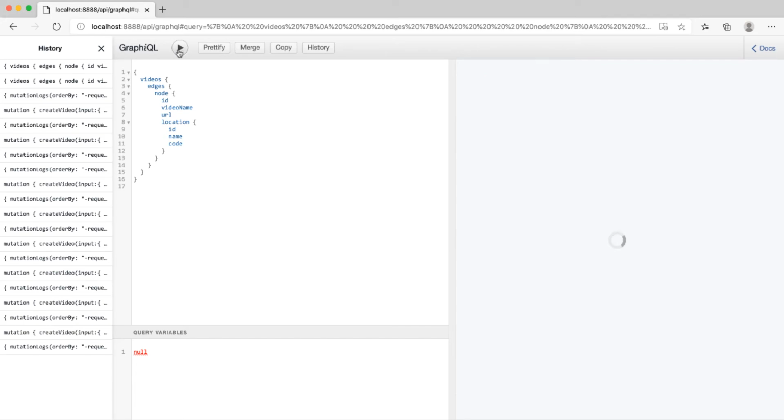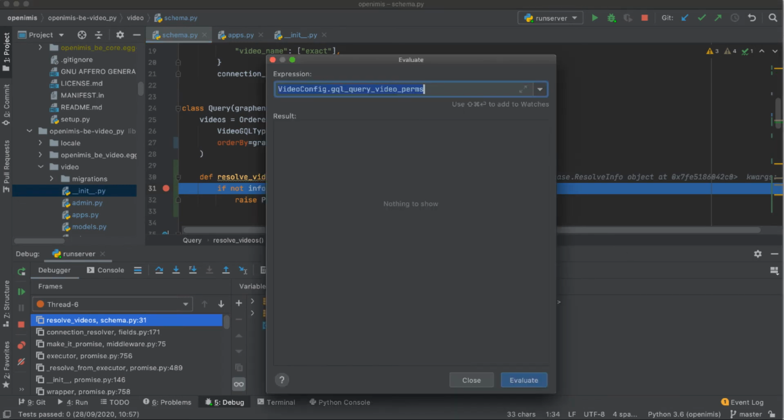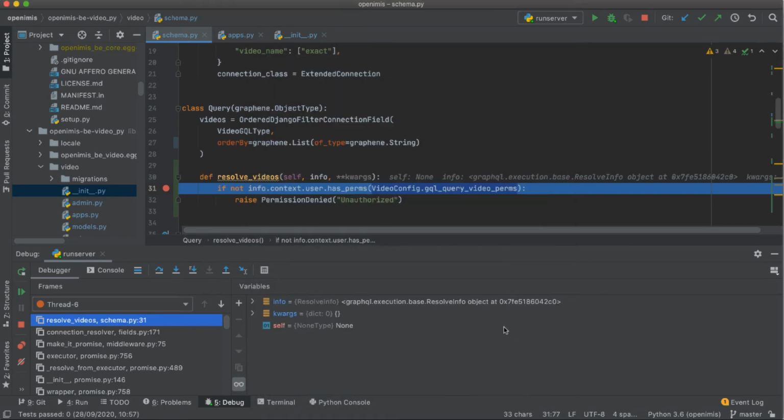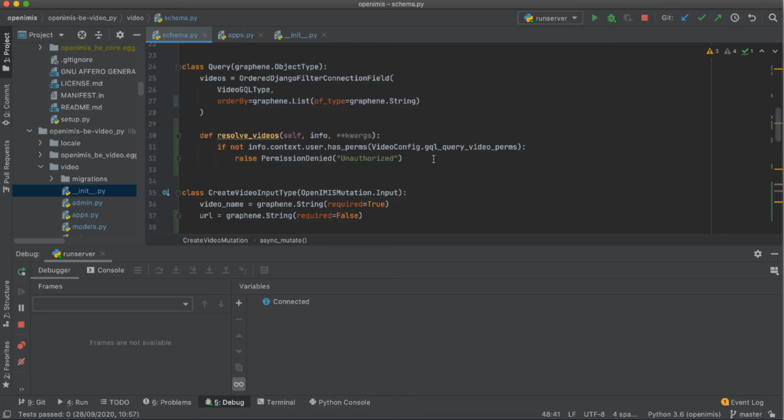Now if I run this again, we are here in the configuration, in the call, and we can see that the value has been changed to all zeros. So this is going to refuse the access to this URL without having to change the code. So this is really a flexible method for the permissions. Naturally, this applies in the same way to the mutations.